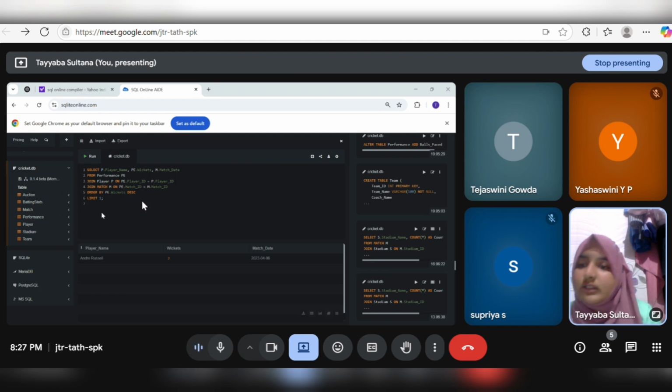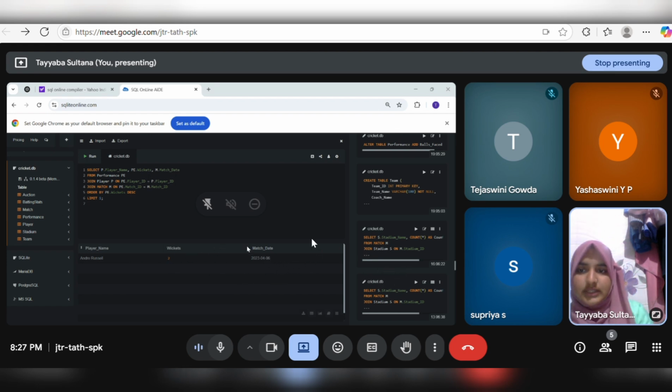We order the tables we joined here from highest to lowest. Limit 1, we are using limit 1 here to display only one output. By running we get the output, that is player name Andre Russell, wickets taken 2, match date 2023-04-06.